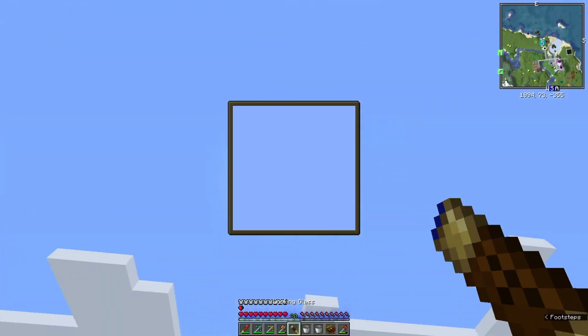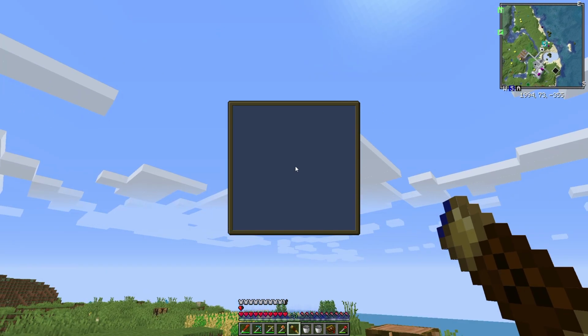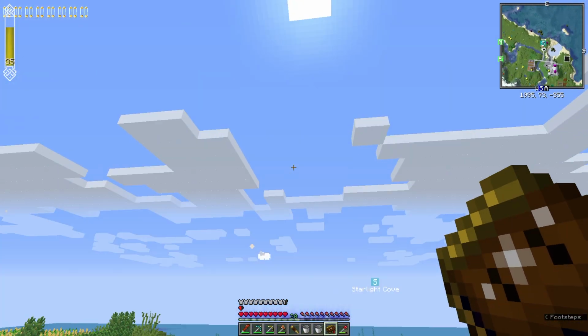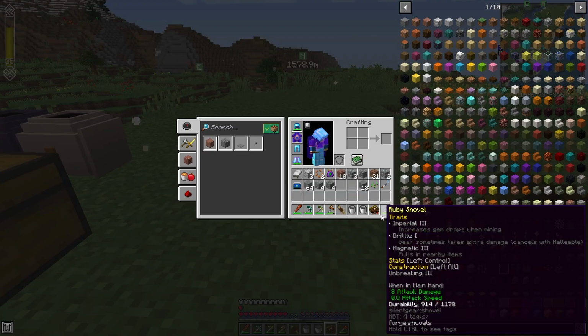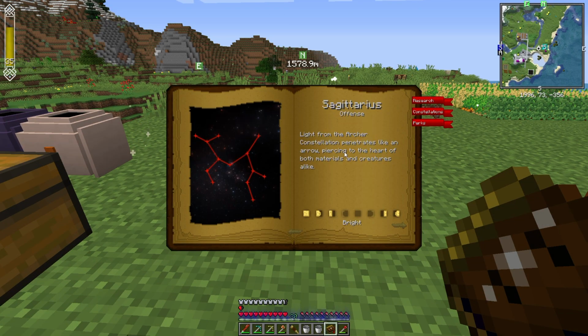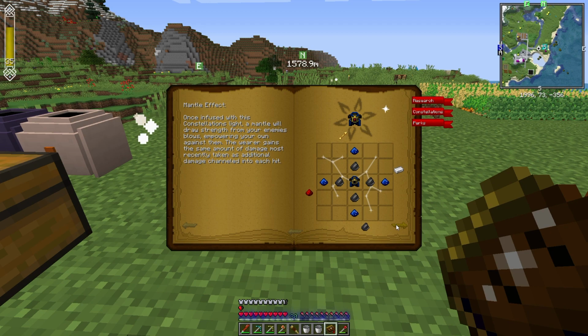So at night, you'll look around the night sky to try to find the constellations. When you find one, you'll hold shift, and then you'll use the mouse to play a little game of connect the dots to map out the constellation. Once you do that, you'll be able to see it in the night sky, and you can start doing stuff with it. You'll actually be able to see some information about it. It tells you what the effect is. It tells you other information about it.